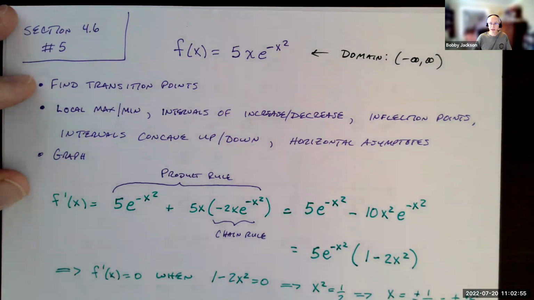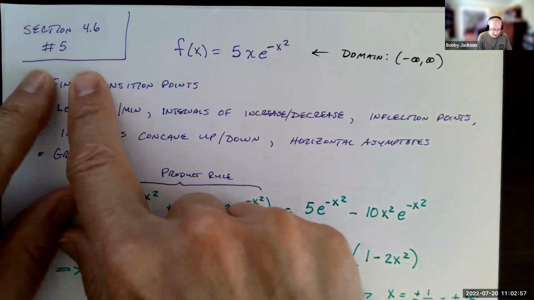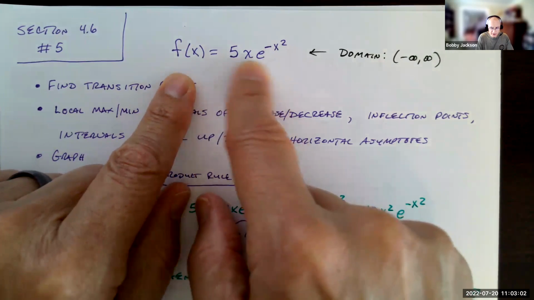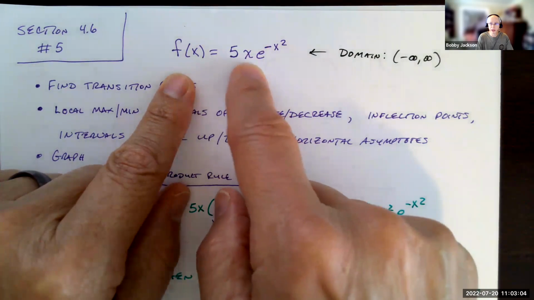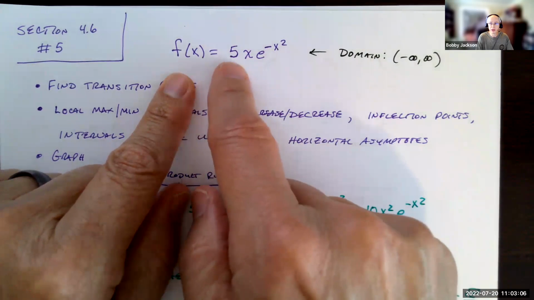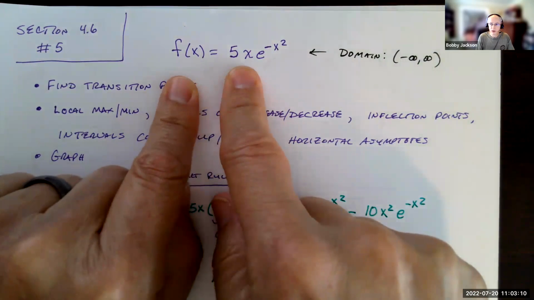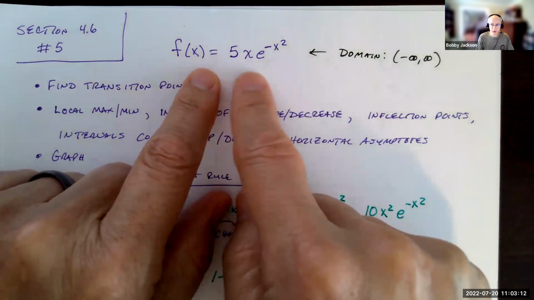Okay, so let's take a look at this particular function that we're going to analyze. Again, very similar to the one that you have, hopefully, just the numbers maybe changed. Maybe this coefficient changed a little bit. Just to start off with, we're going to be dealing with this function.